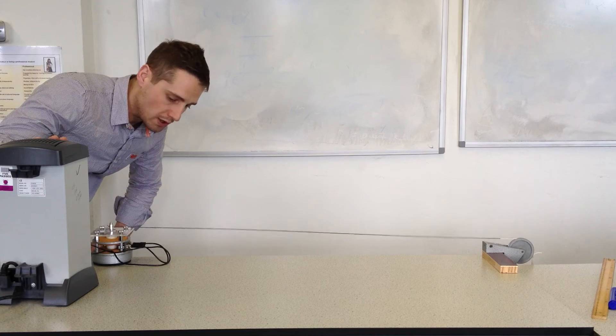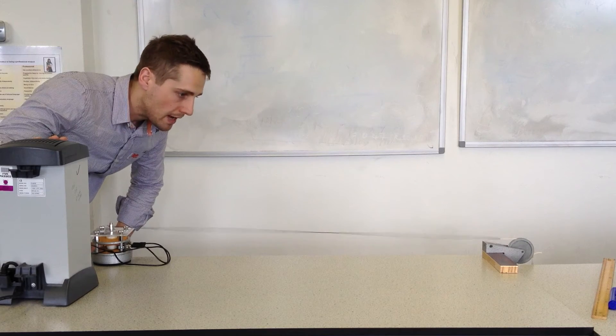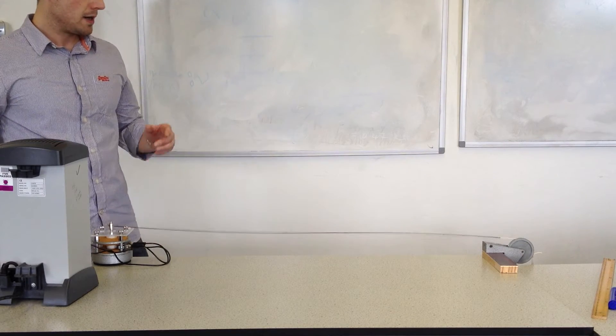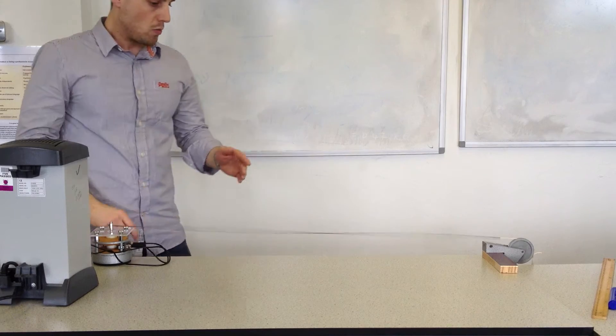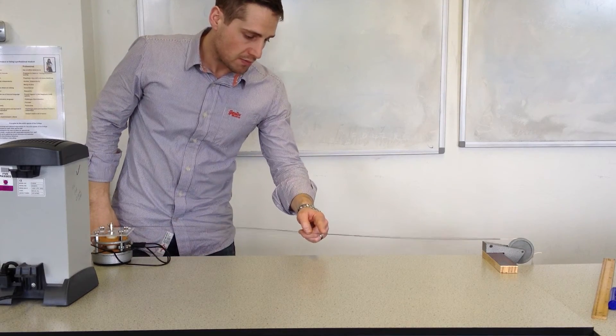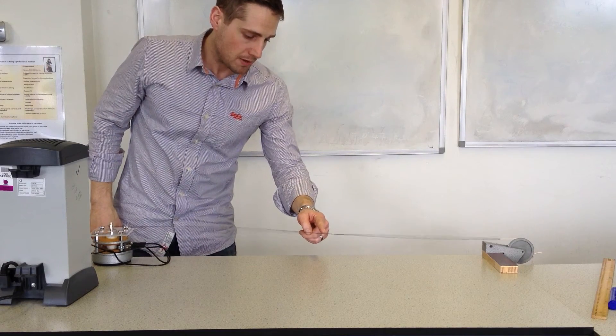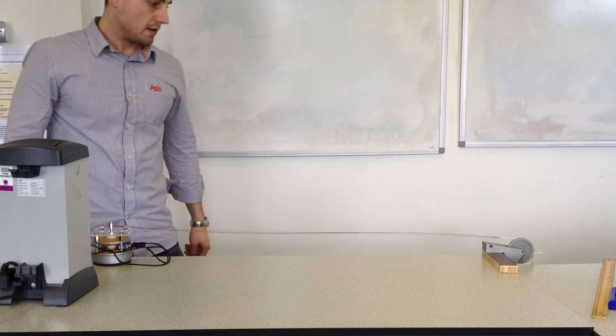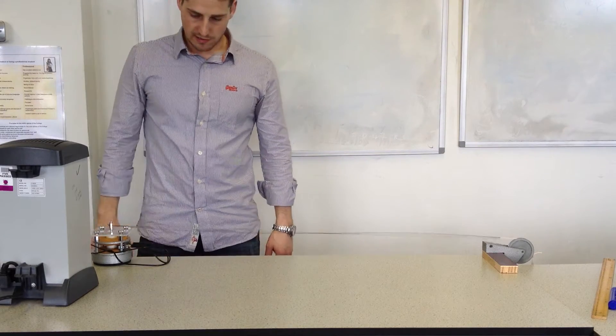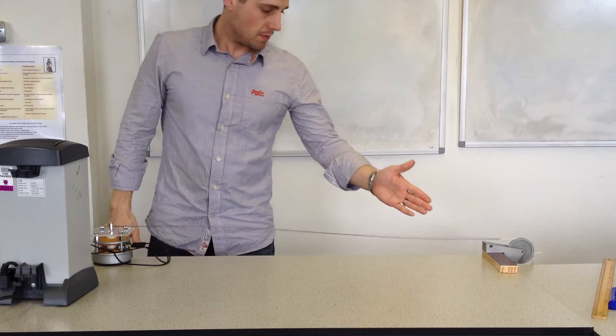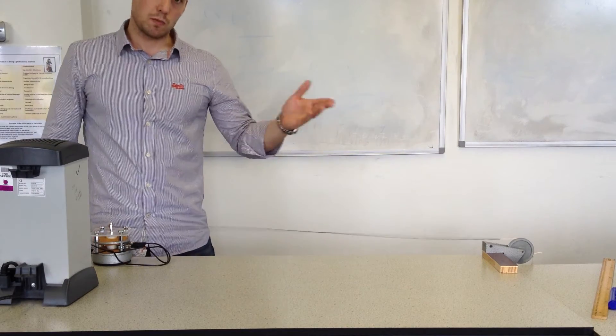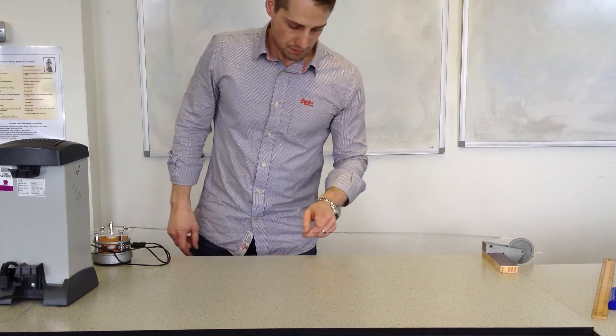This is 34 hertz. And now I get a new standing wave formed where I have a node in the middle. So I put my finger there and the wave is quite happy. It continues oscillating in quite the same way. We have now two antinodes, whereas before we had one. And we have three nodes.